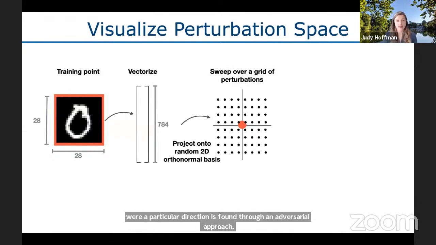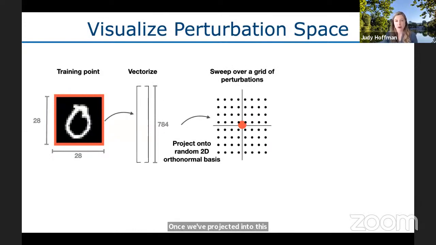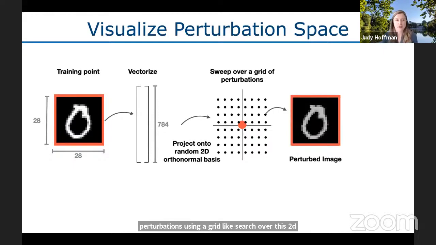Once we've projected into this 2D space, we can now imagine applying different, in this case random, perturbations using a grid-like search over this 2D space. Each of these grid-like points is going to correspond to another image. Here's one example output image of a different 0. We can imagine taking all of these perturbed images and passing them through the same trained model.